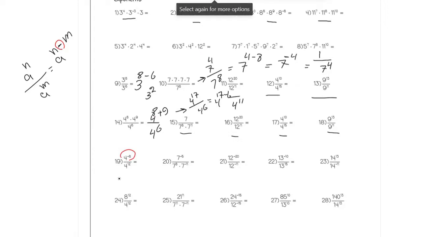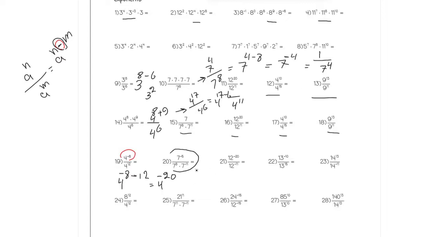And the answer, I write 4 to the power of minus 8. Then minus, this minus is from the rule, minus 12. It's equal to 4 to the power of... now both of them are negative, like minus 8 plus minus 12. The answer is minus 20. And you know this point, we also studied it in the class. And the same here. I will also explain this one here.